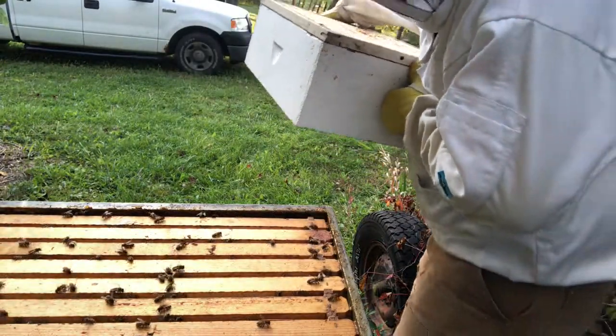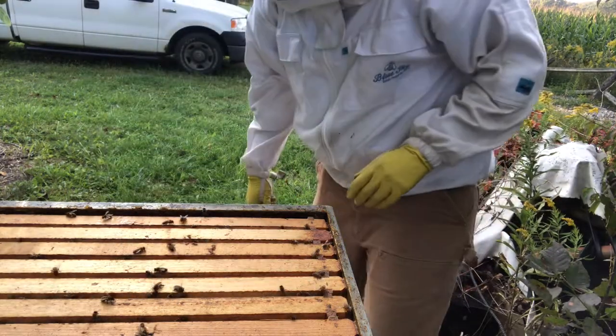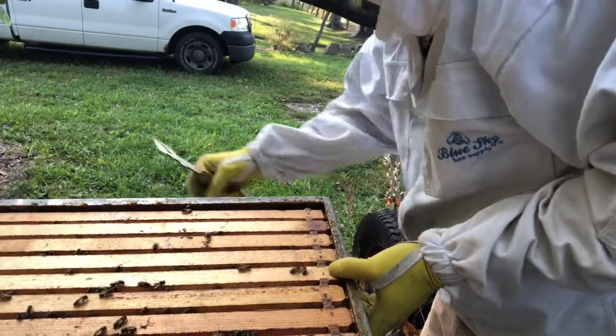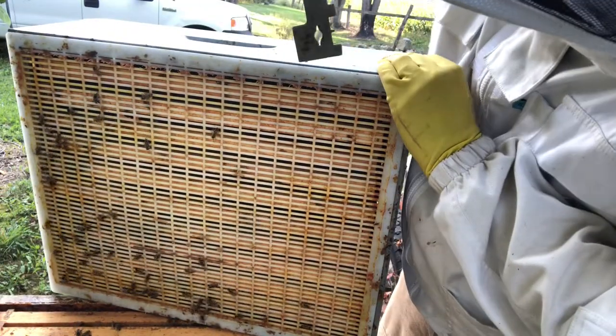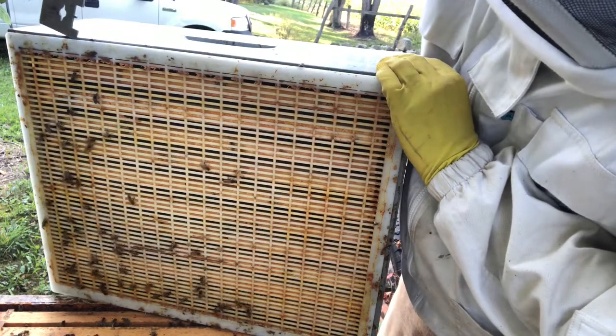This box probably weighs about 30 pounds, not bad. And this box here is the last box above the excluder. I plan on, yellow jacket's coming around. I plan on, oh, that's a little wee bit heavier. A good amount of beetles just went scurrying. But really, I plan on doing another inspection before end of the season. But in case I don't, I just want to pop this excluder out.